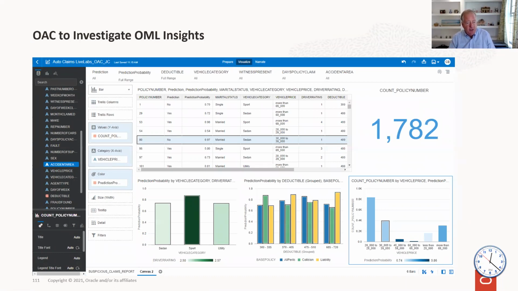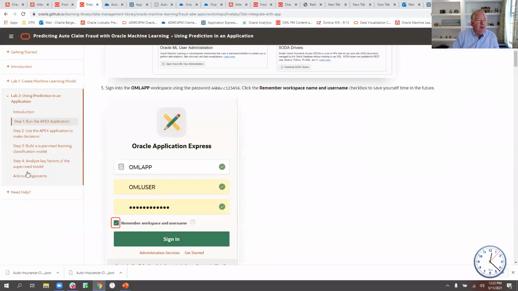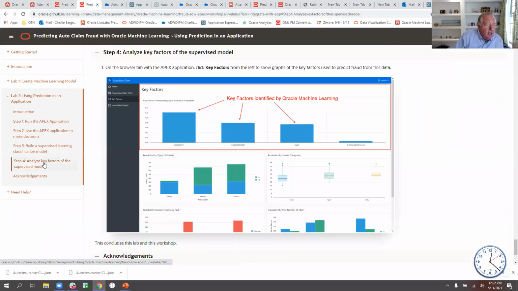We're going to give you the coefficients, the prediction details, and the prediction impact. There are a number of different ways we triangulate into that. But I think the OAC step at the very end is also very good. In your Live Labs, it will tell you at the very end, as you get down to here, to look at it both in Apex, which is one of the things we do.